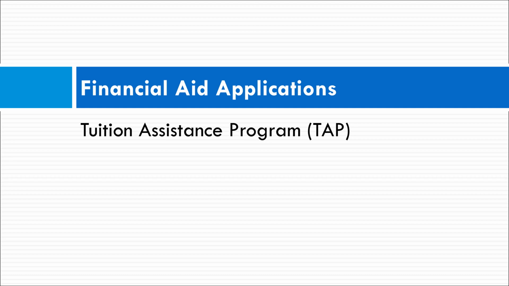It gives you easy access to the TAP application, and it pulls the information that you've already put in with FAFSA. As much of it as it can use, it pulls into the TAP application. So you just have to verify the information is correct and maybe add a couple of small details, and then add your tax information from your New York State tax.